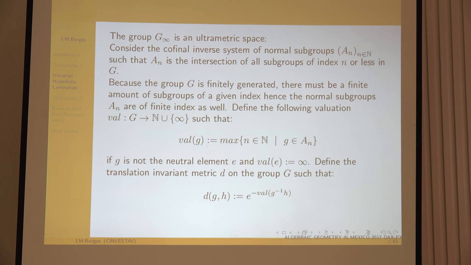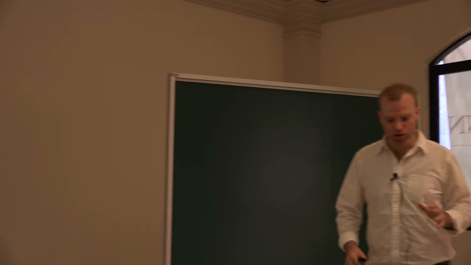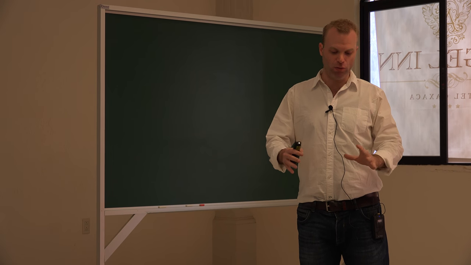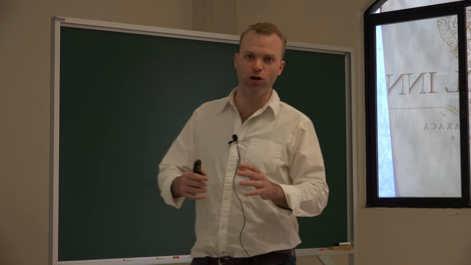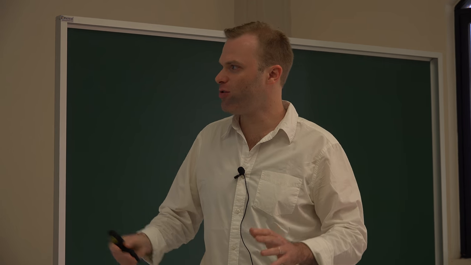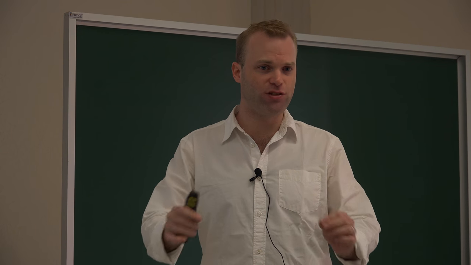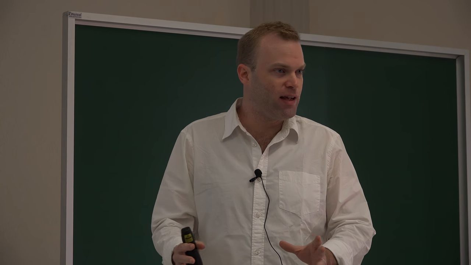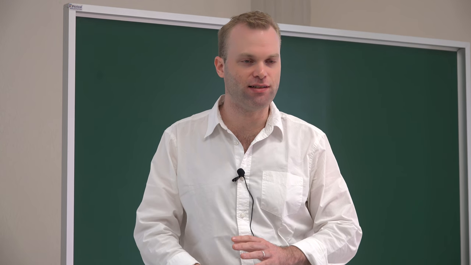Just a comment. Don't get confused of this theory with geometric group theory. This has nothing to do at all with the Cayley graph. To see the group structure with the word metric has nothing to do with this metric. In the Cayley graph, the Cantor structure is at the boundary. And here, the whole group is a Cantor set. So it really has nothing to do.